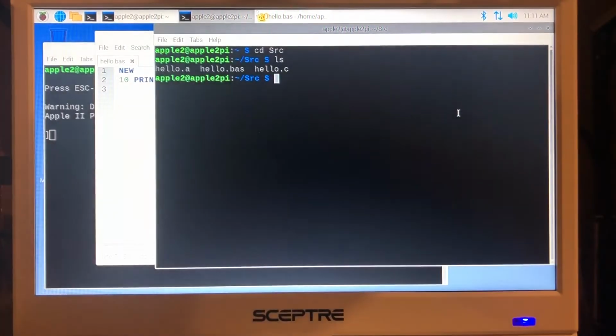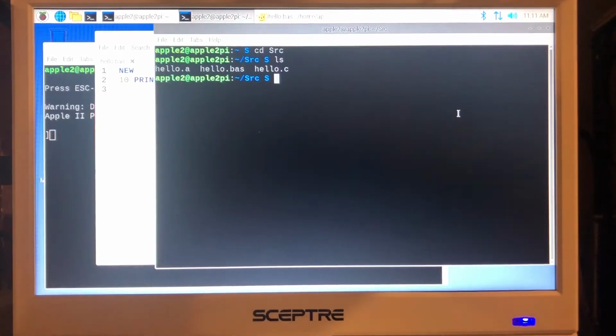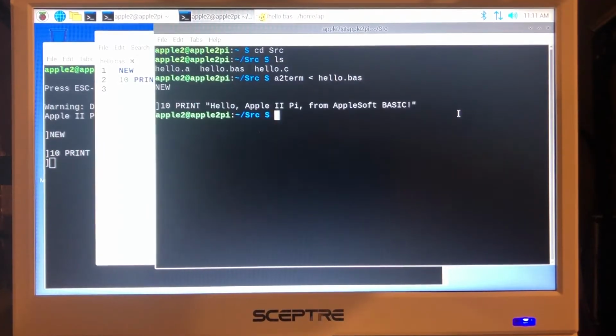So from our Linux terminal session, we are going to copy this hello.basic BAS file right into our AppleSoft session.